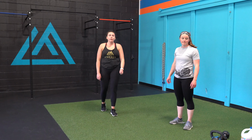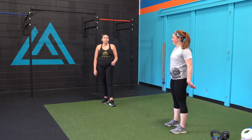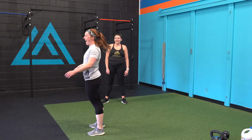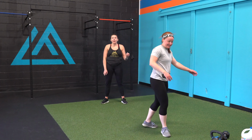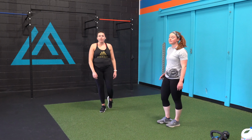Our next movement, we have a broad jump. For those of you that do have the space to do this, you are gonna set yourself feet shoulder width apart, use those arms, come out of it. Em looks so excited to broad jump right now. Land nice and soft. You can just go back and forth in a little space. If that's all you have, that works. Go into a hallway or outside, whatever floats your boat.